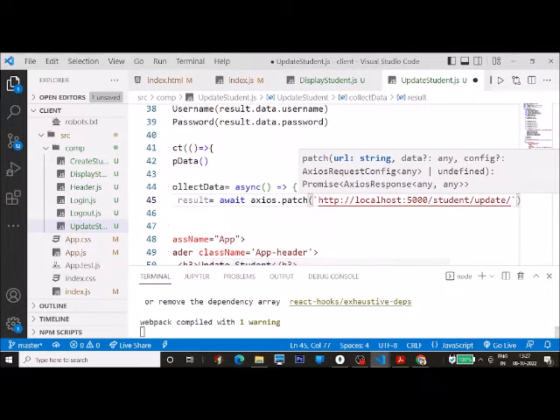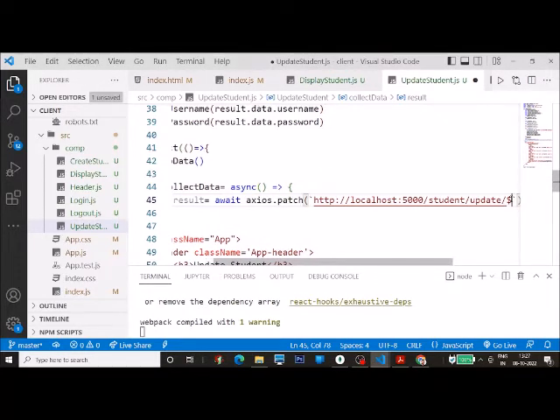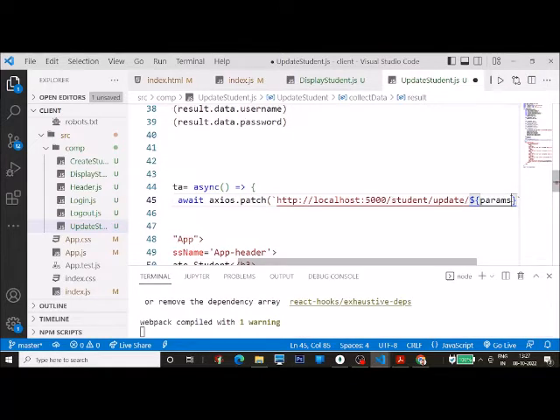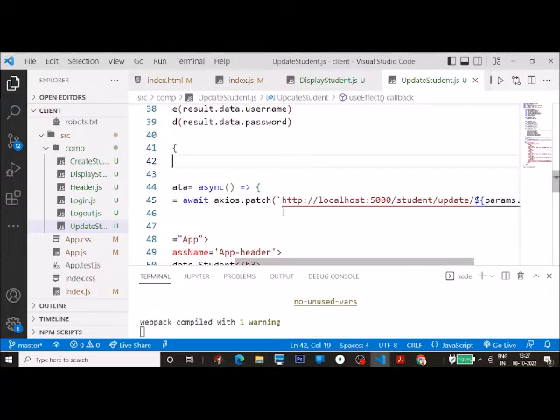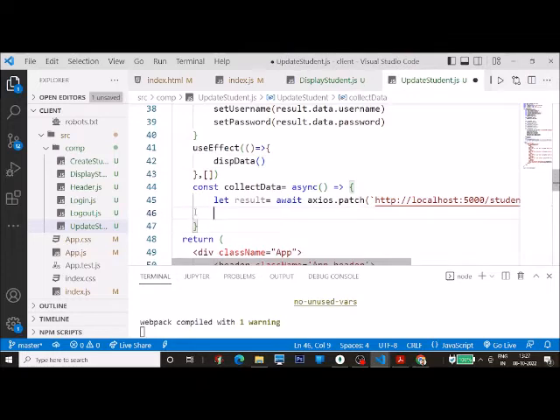What I need to pass over here is that ID, right? Again I need to pass the ID. So how to pass the ID, as I told you previously, using params. So I will write down params.id. It will take a value from your record, which is the previous or last ID that you are using. So it is a good hook that you can use for your work. Just go through that if you don't know about that thing.